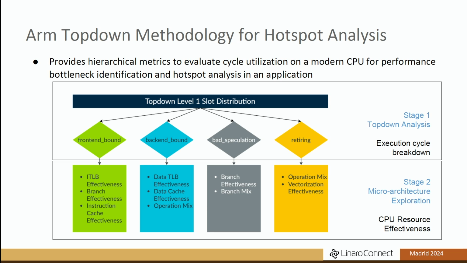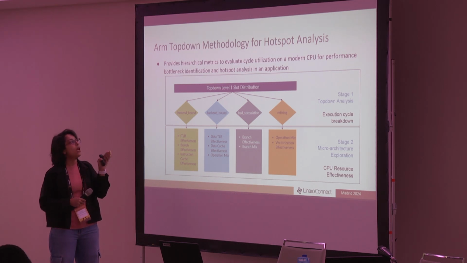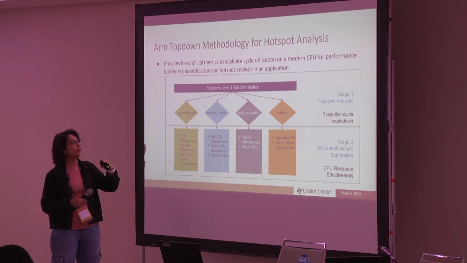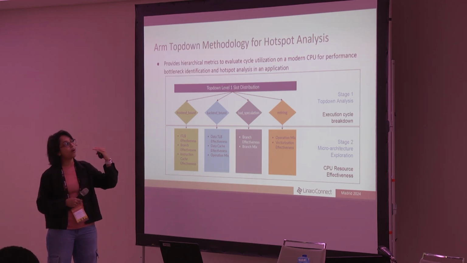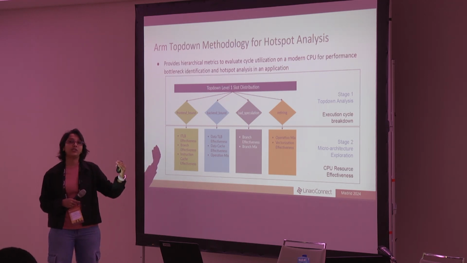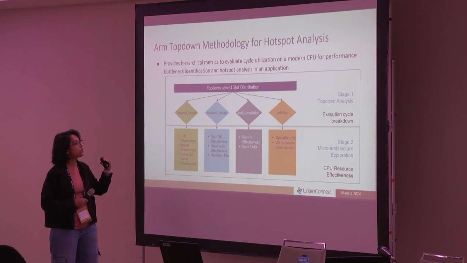But at least for what we have support for, the top-down level 1 currently will provide you, from all the execution cycles you have spent, how much of that was actually retiring, which means it was efficiently executing. And then the others are whether you had stalls in the front end or the back end, or you had a bad speculation problem. So bad speculation basically provides a measurement of how many cycles were wasted due to a misspeculation in the branches that cause a flush in the pipeline. So that is costly.